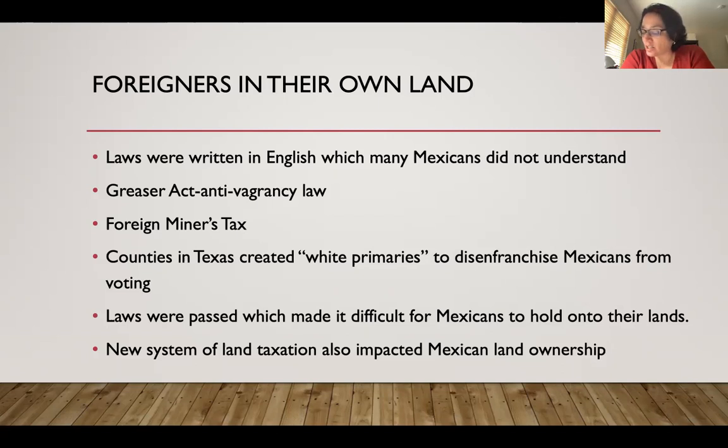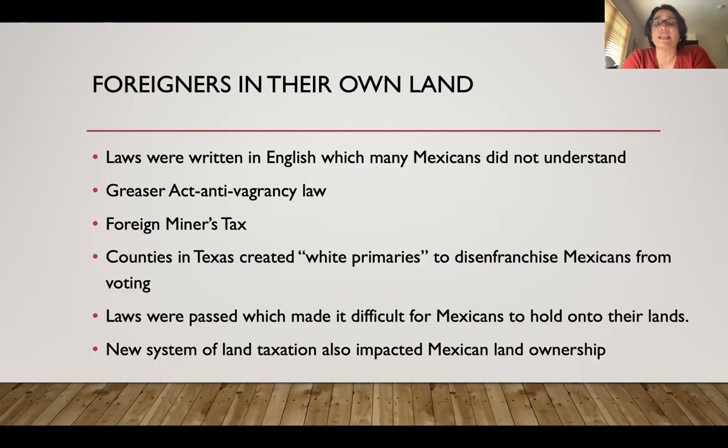American land laws required being able to prove ownership and clear borders to one's land. This did not exist under Mexican law, and therefore many landowners lost their lands because they couldn't prove that those lands belonged to them based on American law. These lands then became available to Anglos.